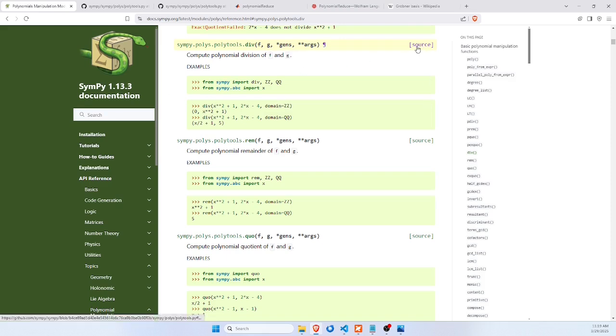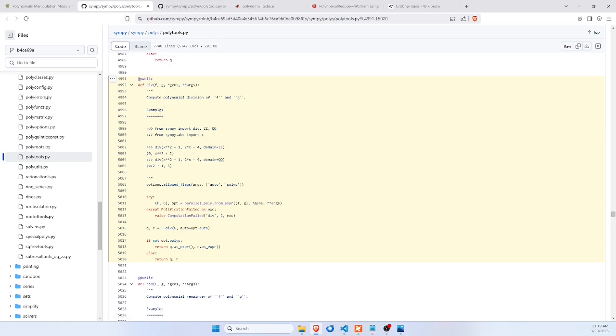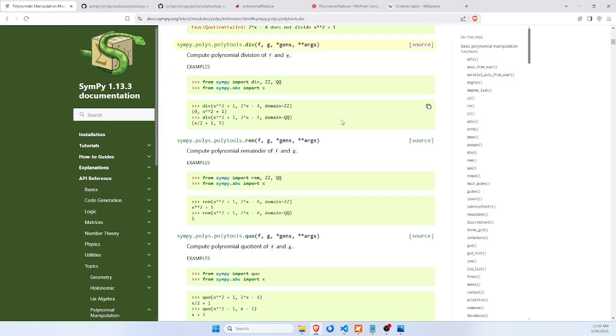And then you can also click on the source and follow these sub-functions that this div is calling, and you will figure out that it's not the multivariate division. It would be if it was asking for some monomial order, right? If you are a bit more patient and look at each of these things, maybe some of them faster than the others, and some of them you spend a little more time.